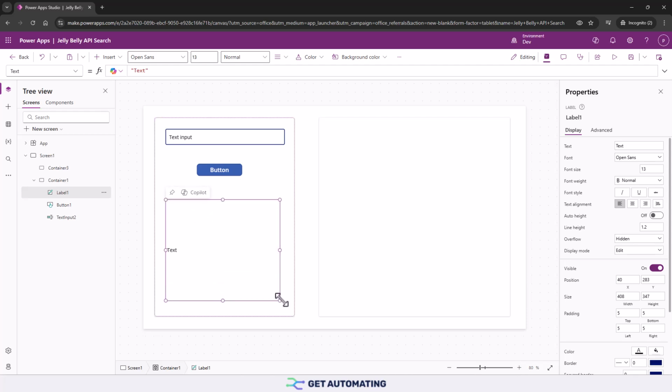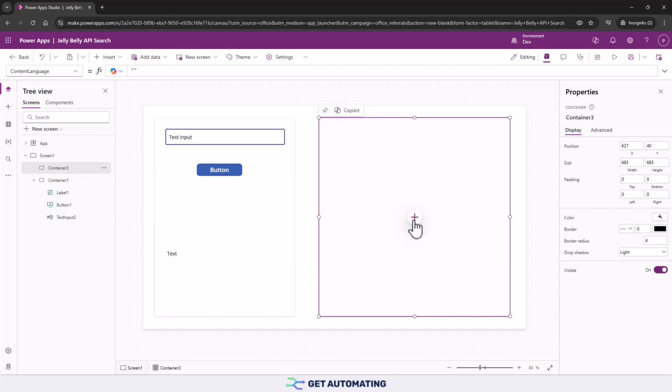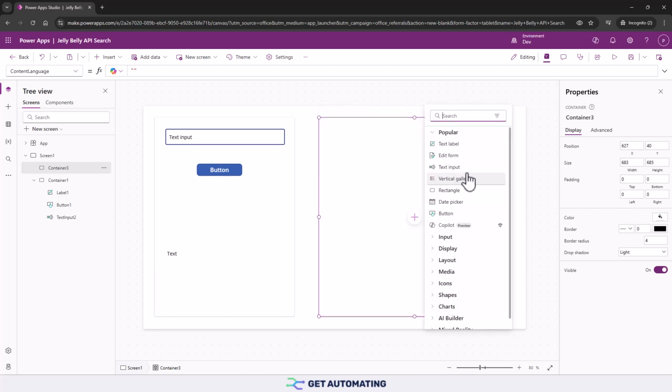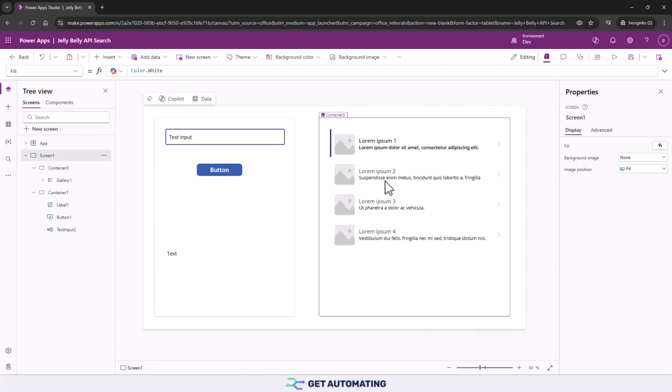But this is just to give us some visibility into what our requests are going to be doing. And lastly here, we're going to create a gallery. So this is our shell of an app. We've got it pretty much situated the way we want to, and we'll build upon that here as we go along.